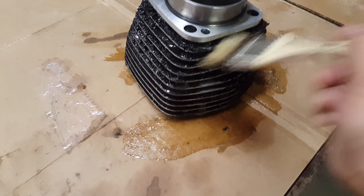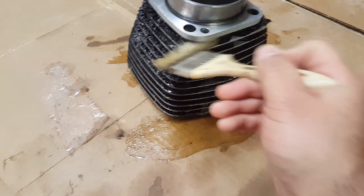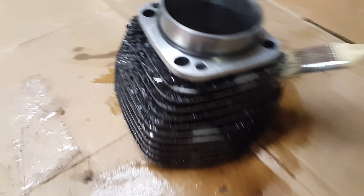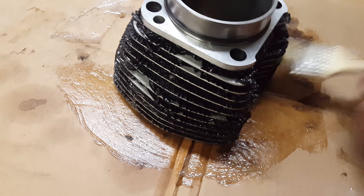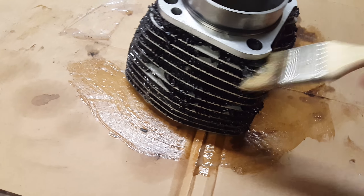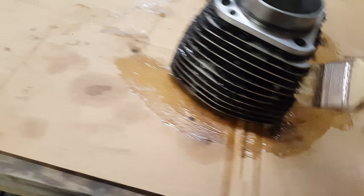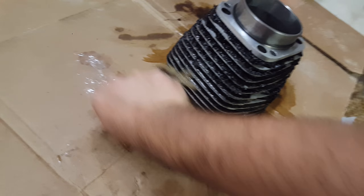Well, here we are. I took apart my Road King because as much as I like the way it looks, I really don't like that black flat crinkle — or wrinkle, whatever they call it — finish powder coat that it comes with. Throughout the years it gets matte, it gets grayish, it just looks darn ugly after a while. So I took her apart.